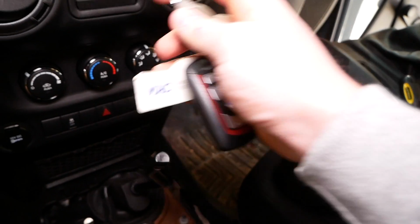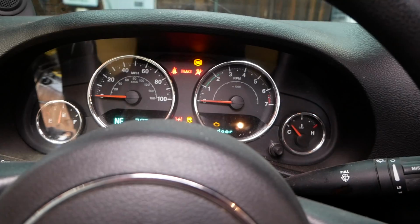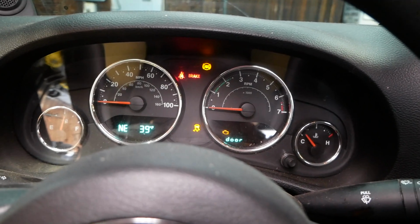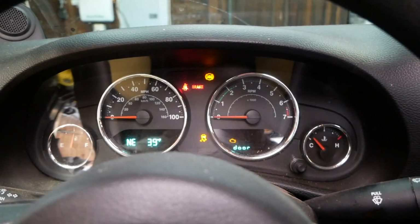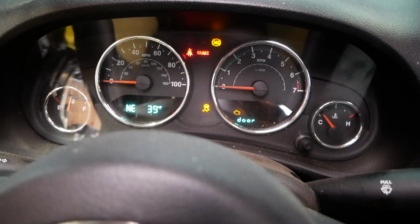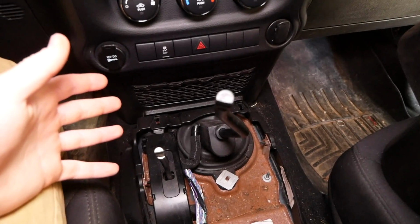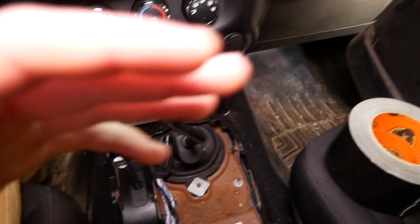All right, moment of truth here. Yeah, let's go. Traction control off and the ABS light there. So that's exactly what we wanted. And I'll now demonstrate that we're interrupting this switch here. As you can see, when I press this switch, nothing happens on the dash. By cutting this wire, we are disabling this switch. However, we do want to have control over the system and we do still want traction control to work when we want it to, which is why we're installing this switch.